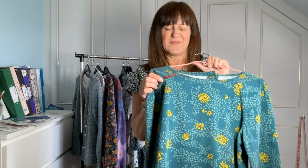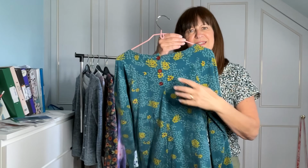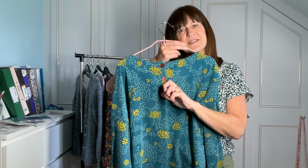I put in, along the raglan sleeve, these 3 little buttons, just as a kind of detail, which I really liked. I also split the hem at the bottom, and I put a matching little button at the bottom. And on the back, I did the opening, and I put 3 buttons here as well.